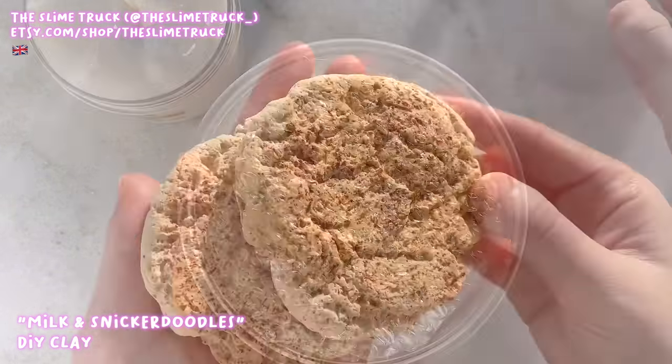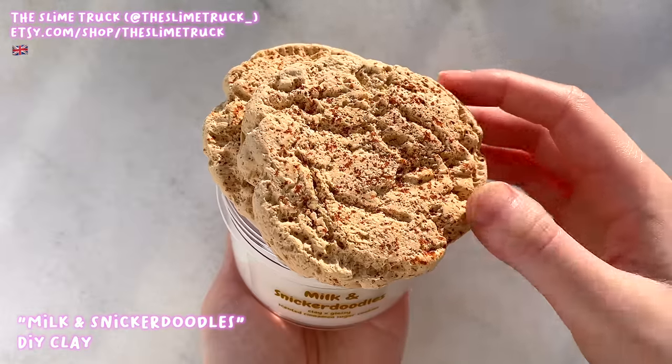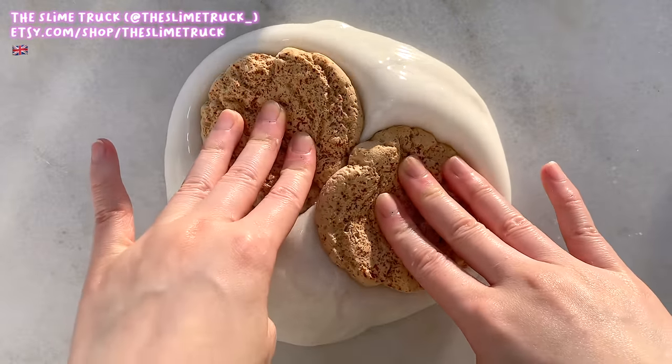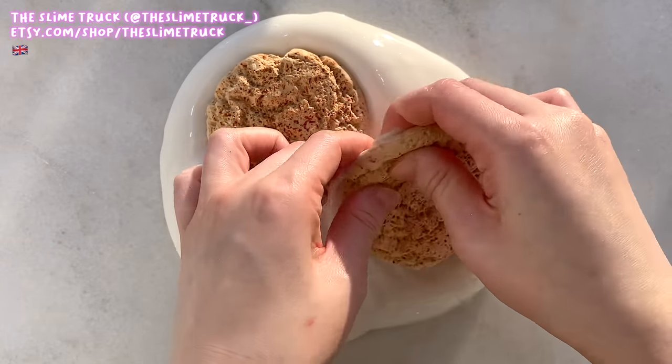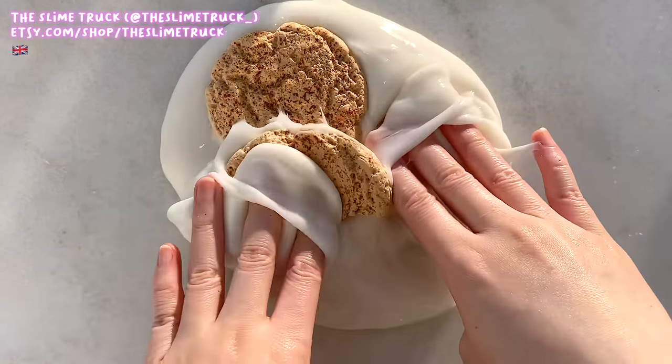I love how the clay cookies look. They look super realistic, and there's even some brown dusted on top of it to make it look like cinnamon. It seemed like the clay pieces were dried out, which is totally fine. This did come overseas, and I did let the package sit for a few weeks.